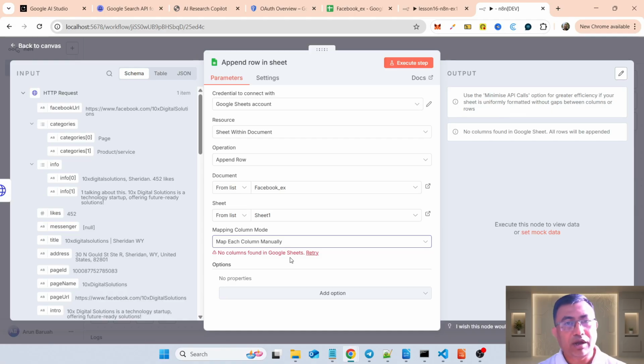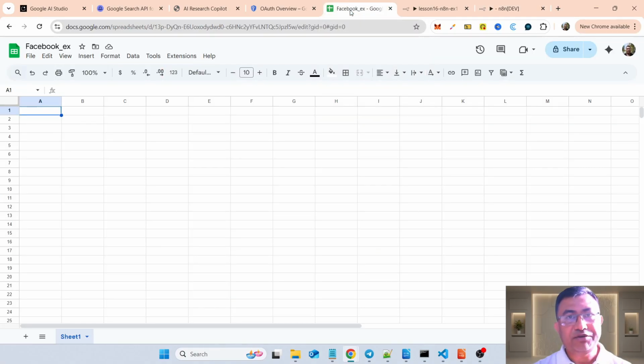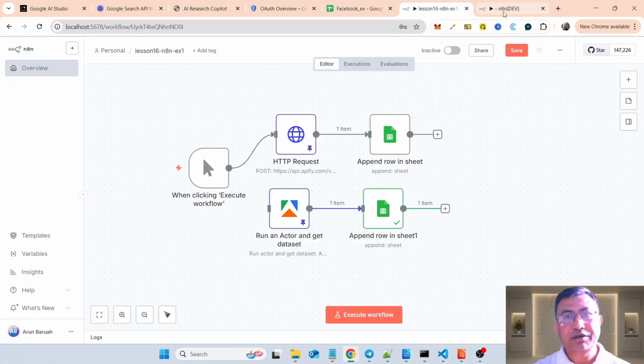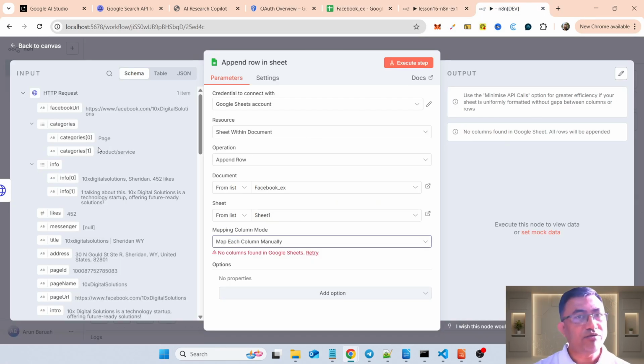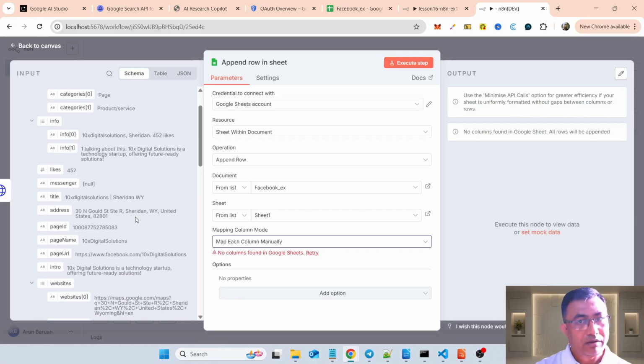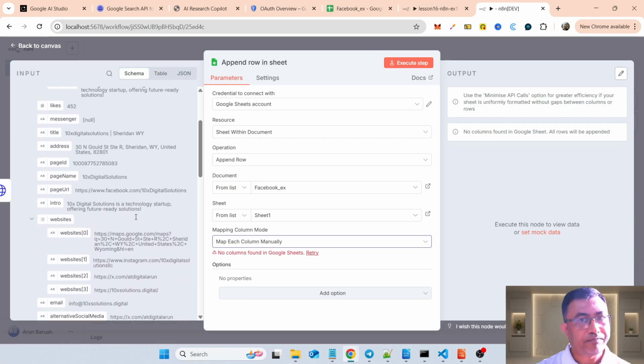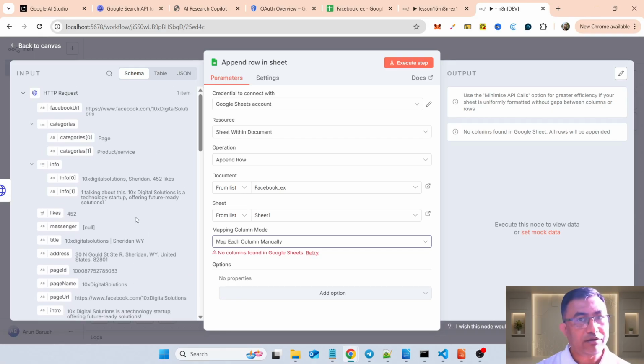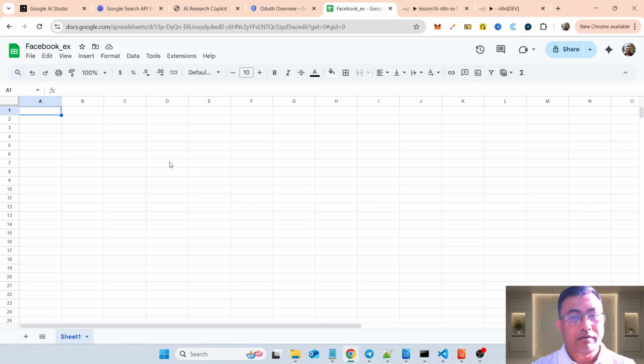Since this sheet is blank, nothing was selected, right? So let us first see what items we will use here. Facebook URL. Okay, we need Facebook URL.